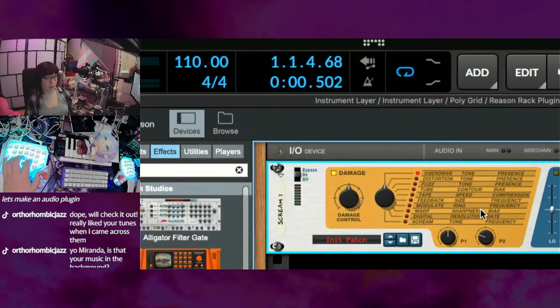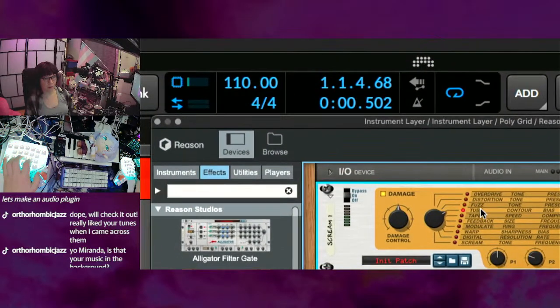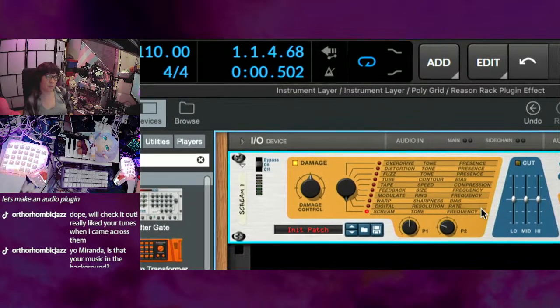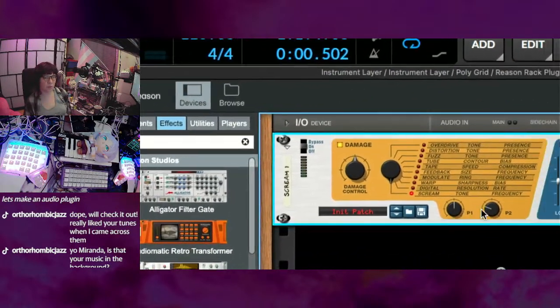So here we do have a variety of different algorithms, but then they do share two controls.